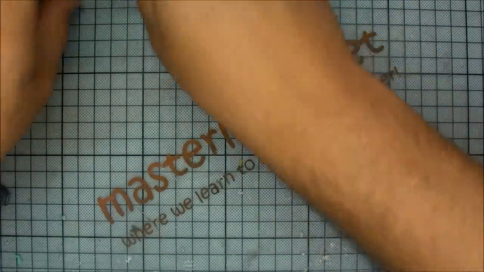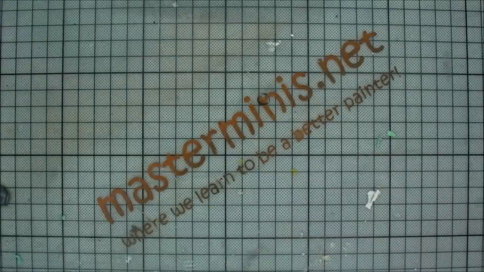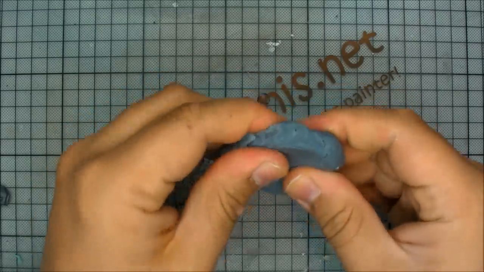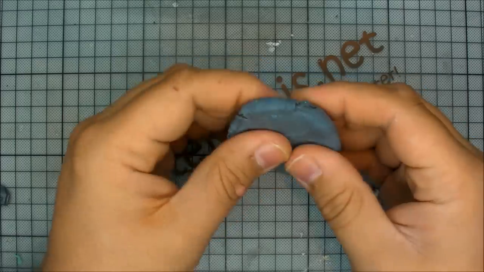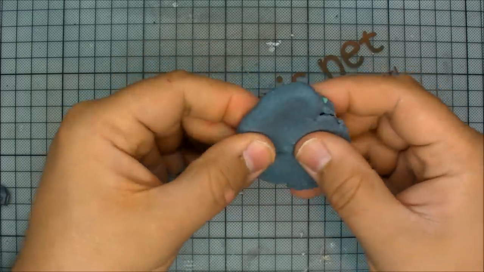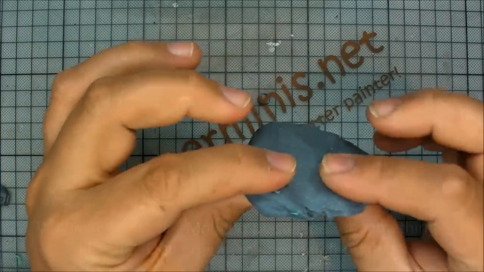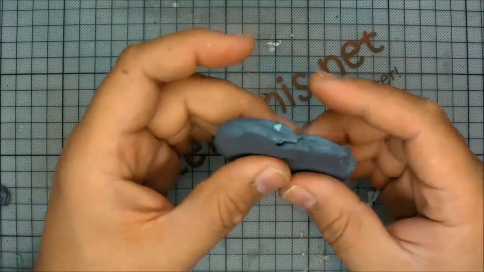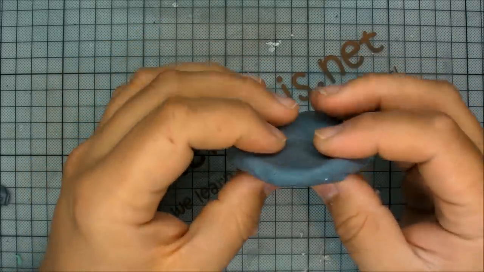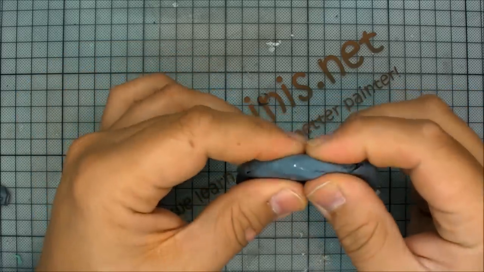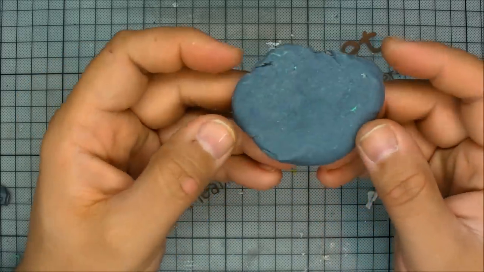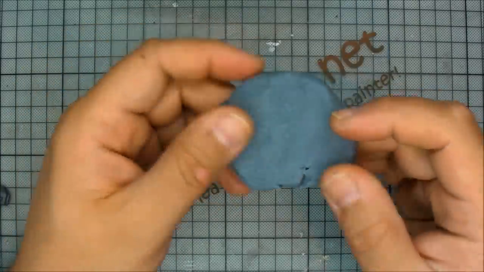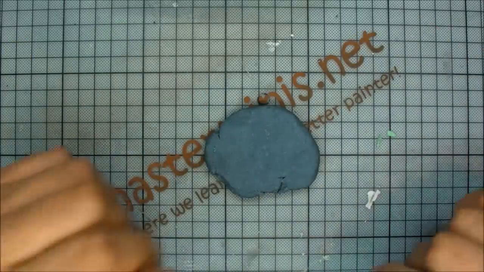The next thing we need obviously is silicone, but before we talk about silicone we're going to talk about this little ball here. This is a forming clay I would call it. It's never going to cure, it's always going to be like this. It's basically clay. It's kind of non-sticky and we want it non-sticky. So if you go into your local hobby stores just ask for forming clay or casting clay, I'm pretty sure that you will find it. This is what we're actually going to embed the item in that we want to copy.